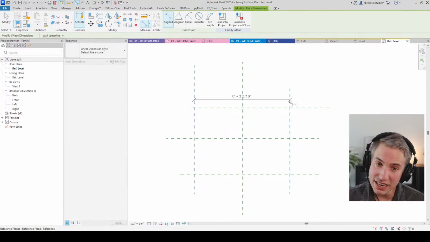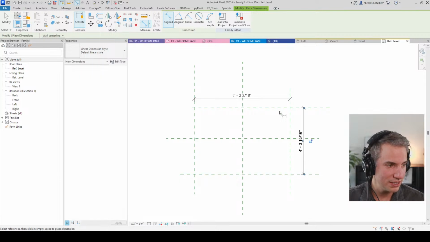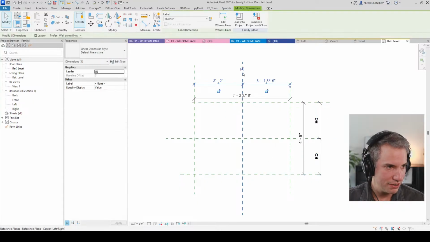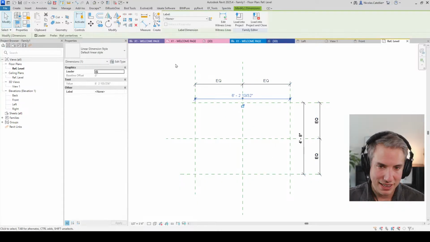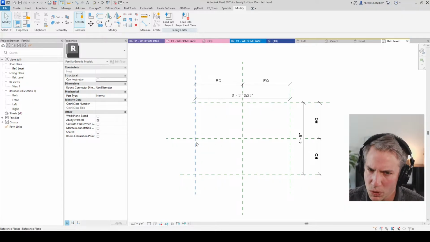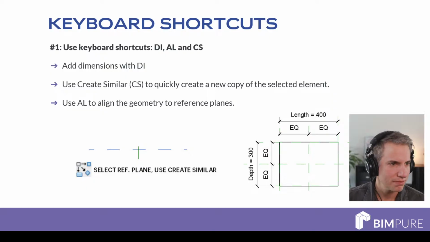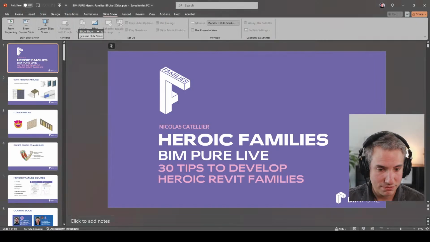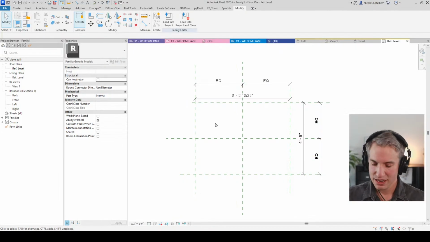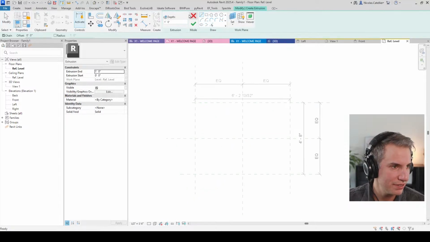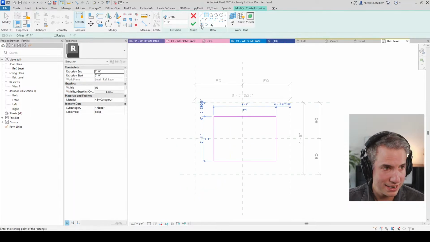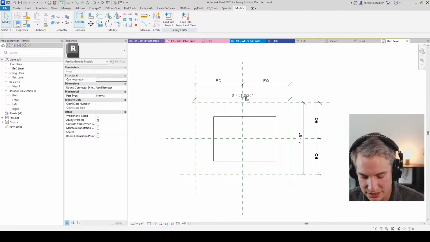And then shortcut DI for aligned dimensions. Very quickly, I can add my little dimensions like that. I click on EQ here, EQ over there. And there you go. And what is the other one I mentioned? AL, of course. Whenever you have your model geometry, you'll be using align a lot inside of Revit families.